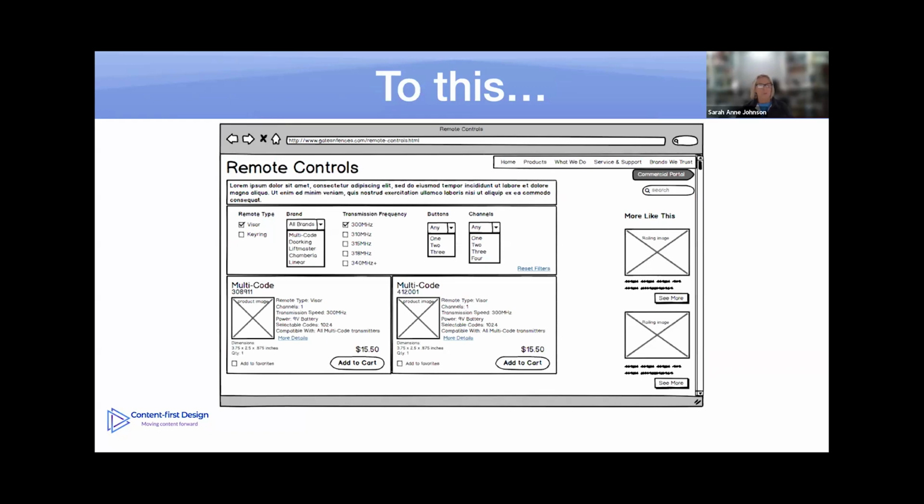And my student's response was really cool. He said he never should have used Lorem Ipsum. He got a spank for that, a slap on the hand. But he made things filters, so you could filter in on what you wanted instead of being presented with a huge amount of stuff, and get to these two items that were appropriate. And then he had on the side more like this.